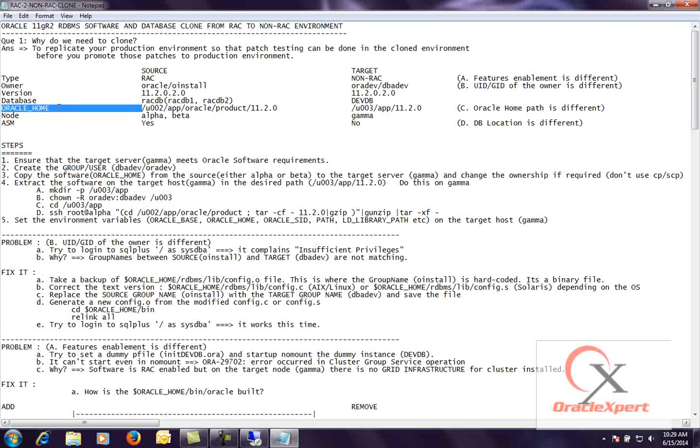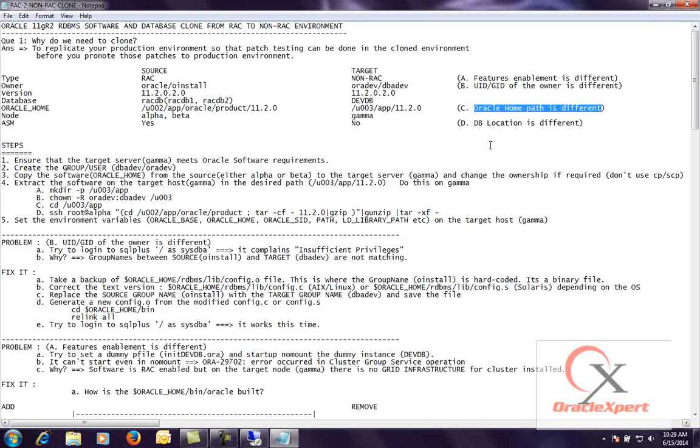The Oracle home path on the source RDBMS is /u02/app/oracle/product/11.2.0, whereas on the target I have deliberately kept the path different to add one more complexity attribute to your cloning.